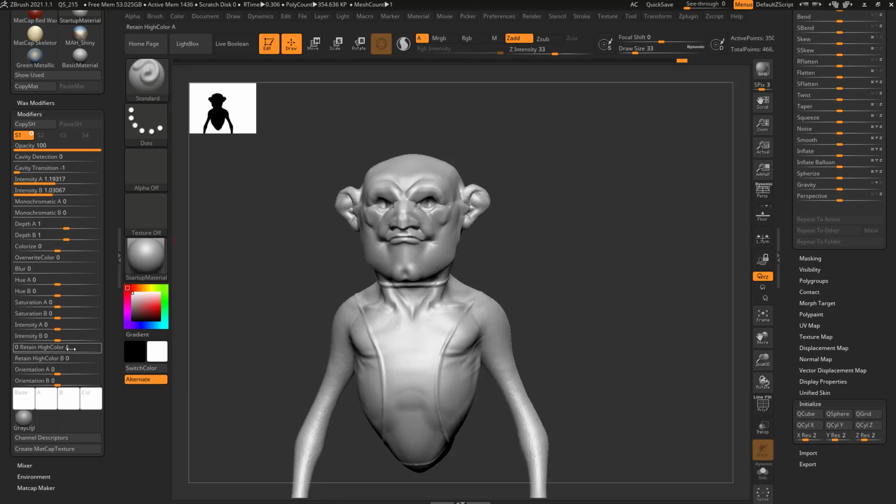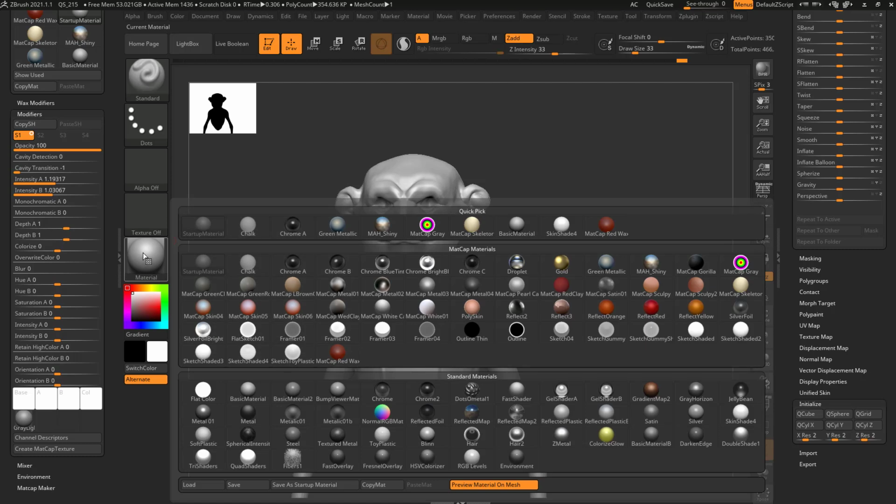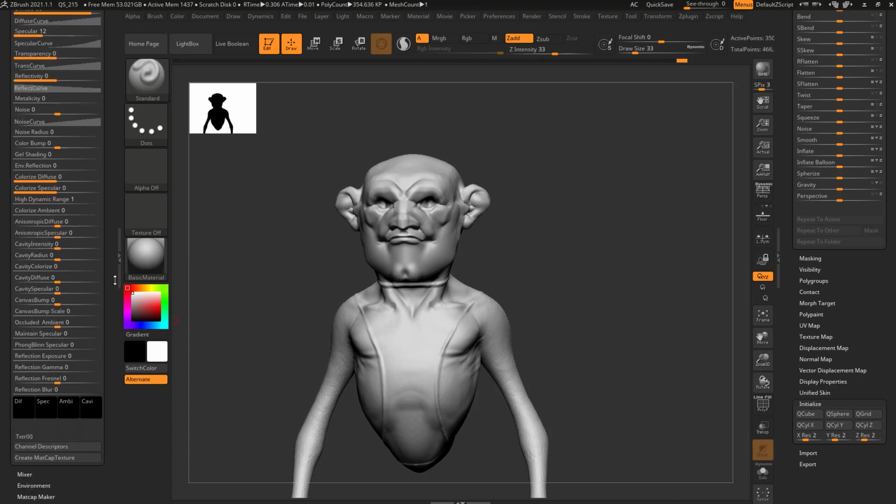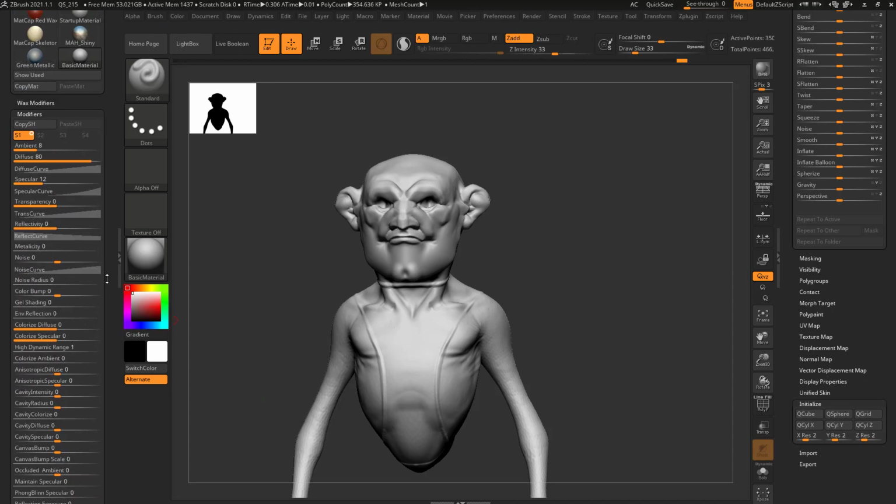So I'm not going to dive deep into material settings for matcaps or go into the mixer or do our own light caps at this point. Those are some basic things that you can change with a matcap material. Now if we switch from our matcap material down here to our basic material again, you see a completely different menu. And there's some really interesting, powerful things you can do in here.